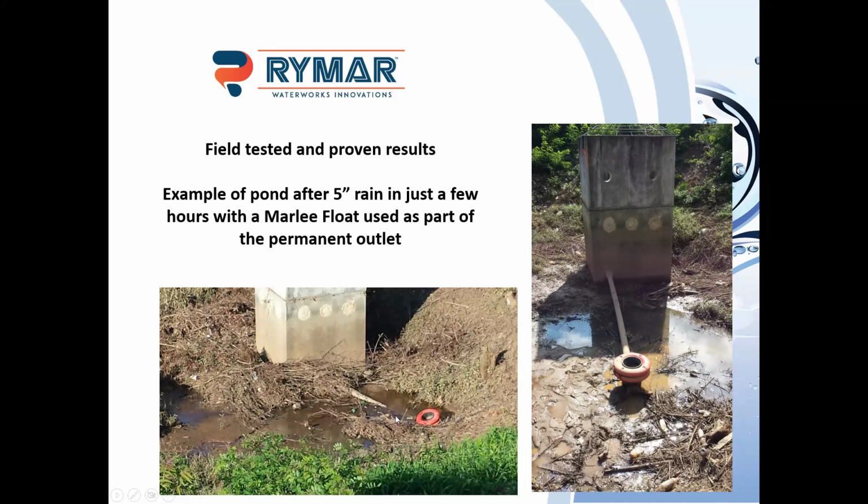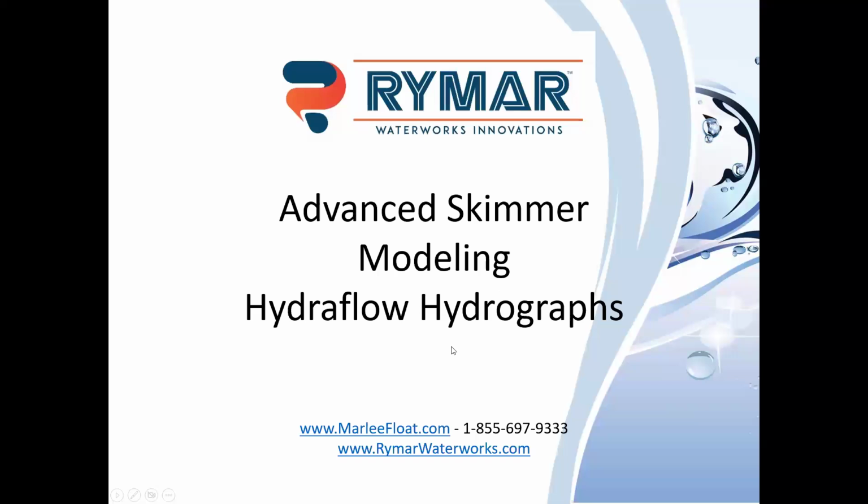They were able to just pull on the rope if it did clog. Or even worst case, if they forgot to put the rope on it, they can just float out on the surface to get to it if it did clog. So much safer, much less maintenance required to keep the pond functioning properly.